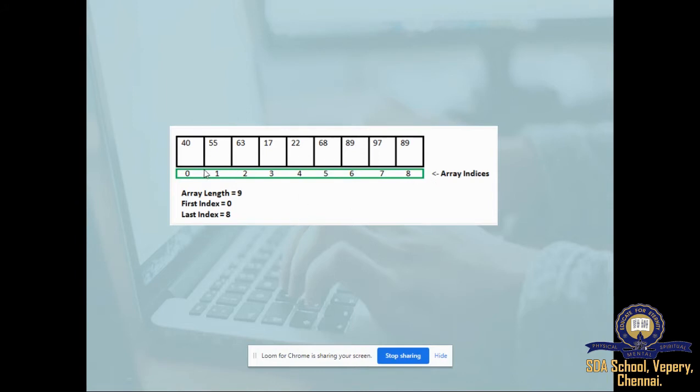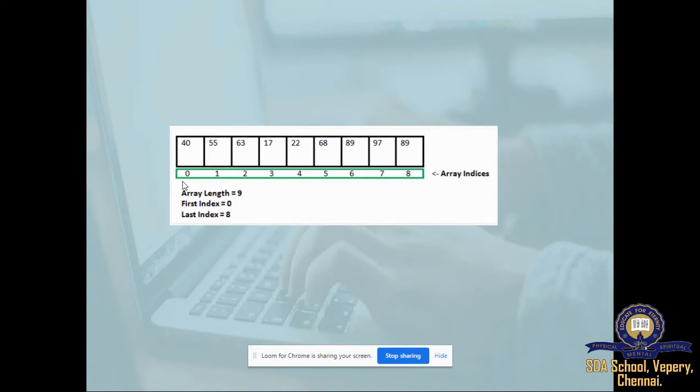Here this array is represented in this pattern, and the first element's index, that is array index, is called the index or subscript. The position of the elements will be represented using the index or subscript. The first element index will generally be 0, and next it will be incrementing to the next values, till the last. If you declare an array with 10 elements, the index will be from 0 to 9. Since it starts from 0, 0 to 9 will have 10 elements.